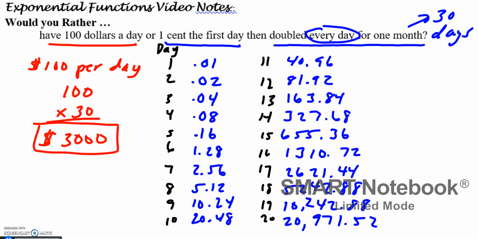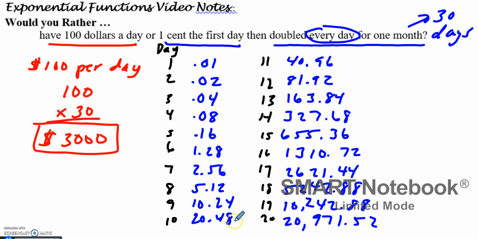All right, so I bet many of you figured out that if you made $100 a day and your month had 30 days, you would make $3,000, which is a decent amount, but definitely not as much as if you started with a cent and doubled it each time. In fact, if you take a look at the numbers, the black numbers represent what day we're on. I didn't go all the way up to 30, but I really don't have to choose which one's better because it keeps doubling each time.